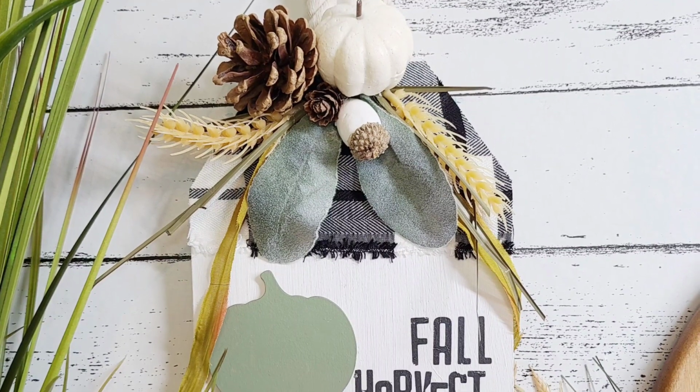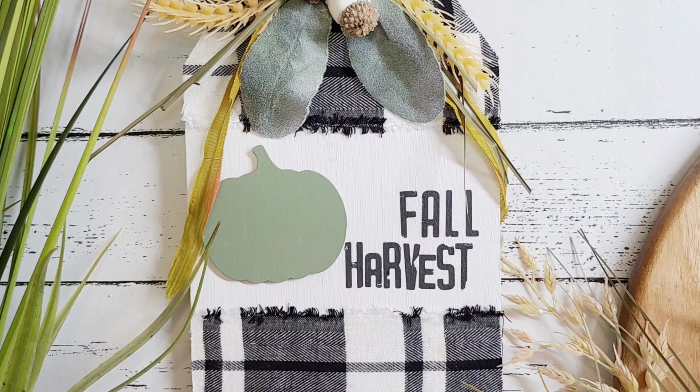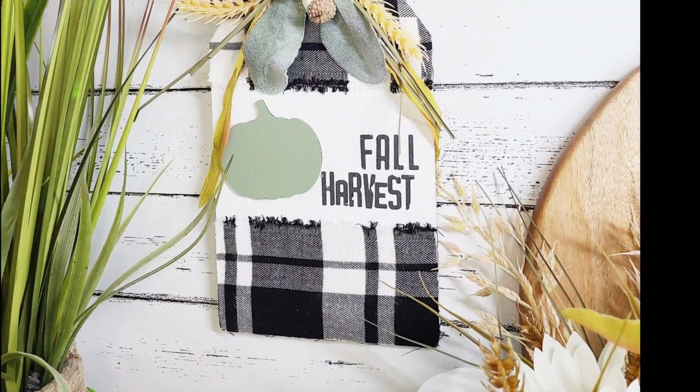The way it was, again, it was beautiful, but I think adding a few little details from the dollar store and anything you may have on hand, any other fabric you could have done as well. I just love the way it turned out. Beautiful.